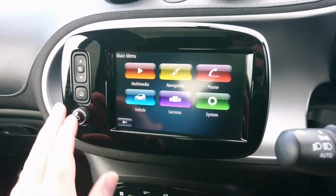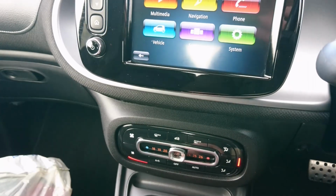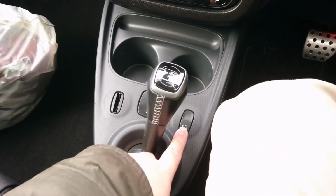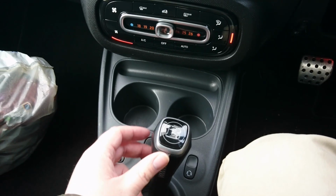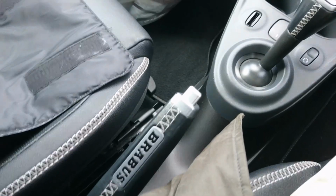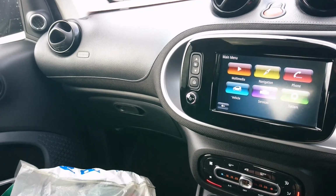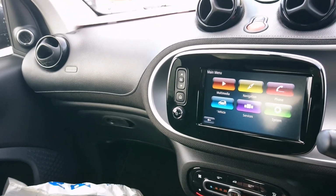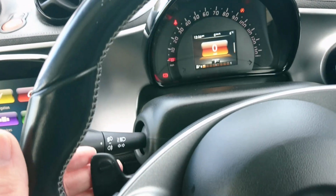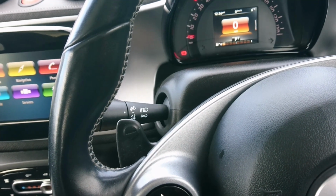That's handy. I like the way that we've actually got some physical buttons on here, and we've got physical controls of the heating and ventilation. It's not a given like that. This little control down here looks very Renault, doesn't it? Someone's really tried to liven this up though by putting Brabus logos on the handbrake and on the gear lever, which I'm not sure completely suits this little car, but you know, there we go. Right, anyway, that's enough of me wittering on. Let's go for another drive and maybe might even use these paddles.